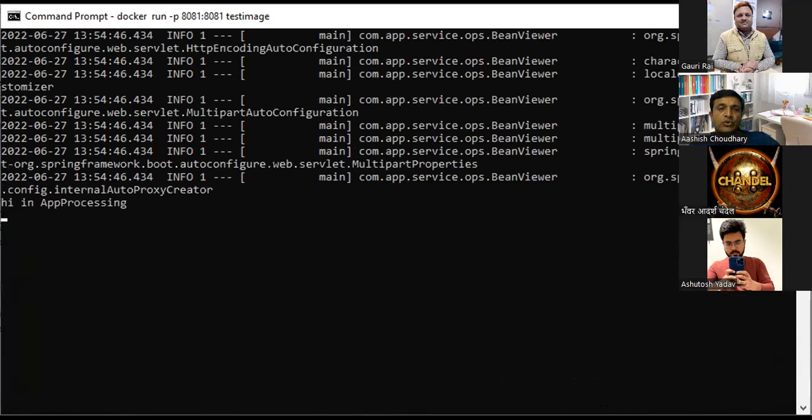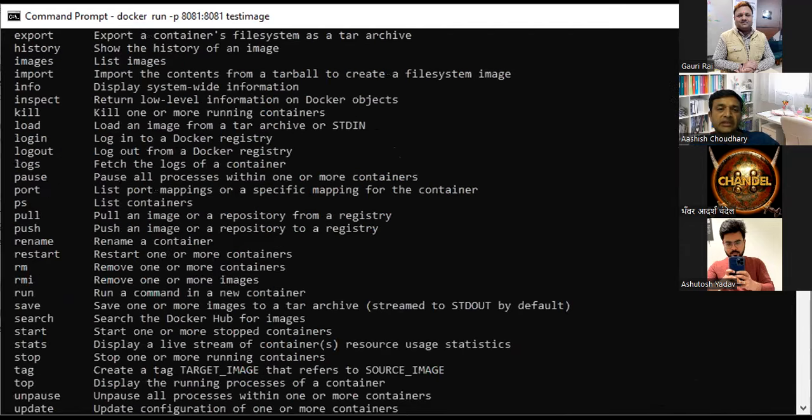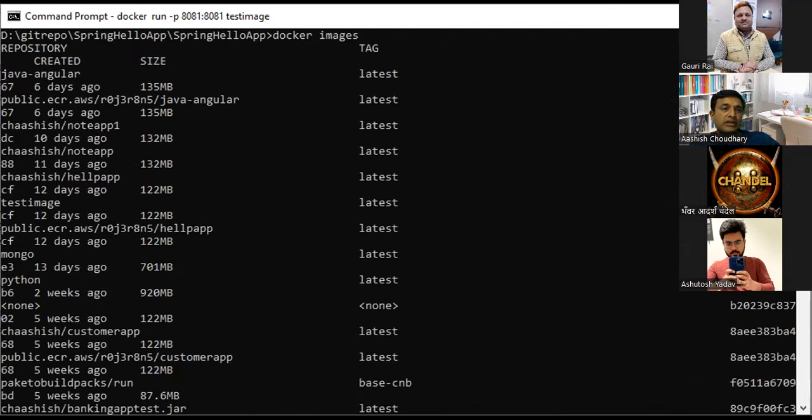So this is the way you can run it. These are some commands I have put into my main Spring Boot application, that's why I'm running them here. Now you have run it, so you can verify your REST endpoints and check it. You can also see we have created our image. You can find it when you are running a Docker image.